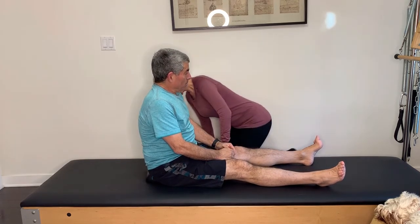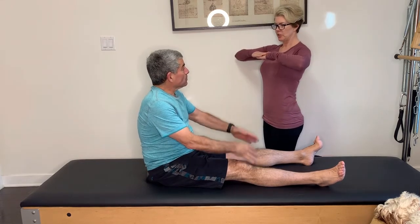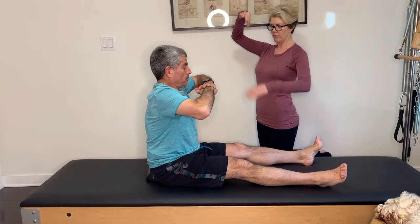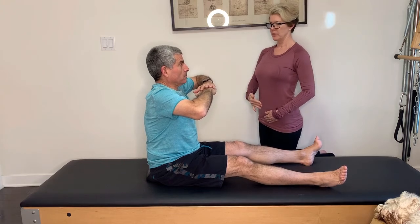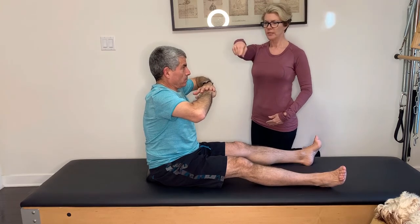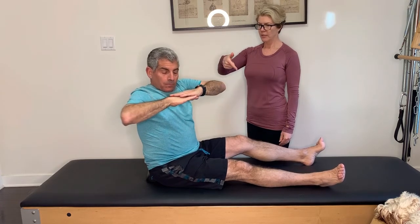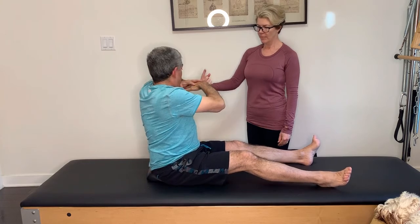Okay, so far? All right, let's do some rotation. We're gonna make a genie position with the arms, and you're gonna pull yourself as tall as humanly possible. If you need to bend your knees, bend them. I need you to be up on your sit bones. Good, you're gonna twist towards the camera on an inhale, and exhale back to the middle. Inhale to the other side. Exhale back to the middle, pause.